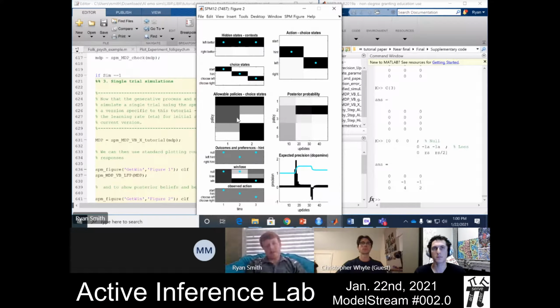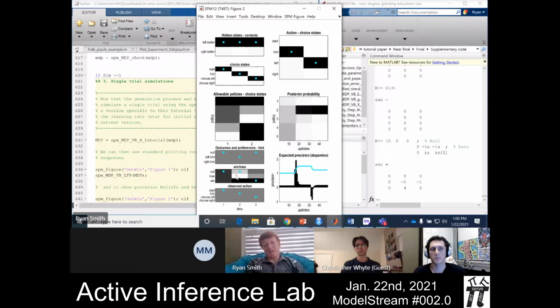This thing in the middle on the left is not really important. It's just depicting what the different policy options are, kind of arbitrarily based on the numbers, so I just ignored that. Down here at the bottom, we have the outcomes and the outcome preference distributions. This is just saying it observed null, then the left hint, and then null again. The third one says it observed it go to the start state, then to the hint state, and then to choose left, so it just observed its own behavior.